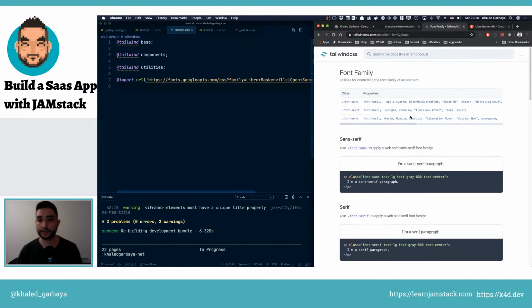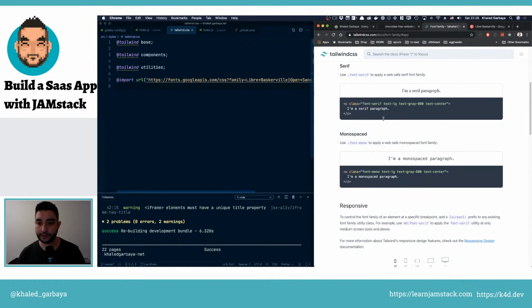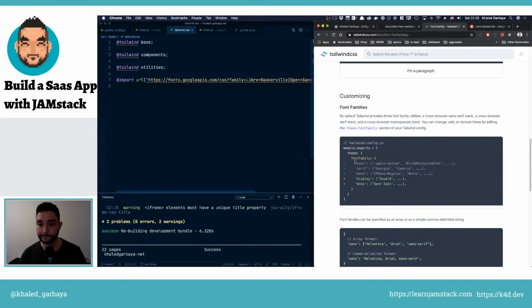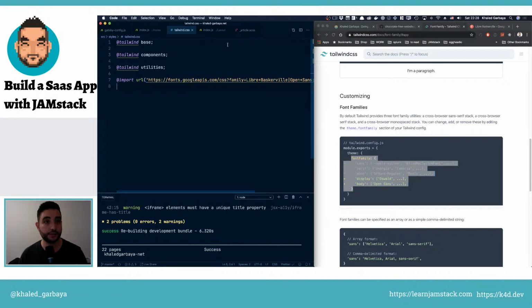I think I can extend the font family. Yeah, so I probably go here and go to the tailwind config, and that's inside of theme.